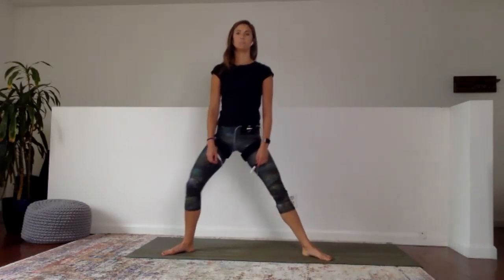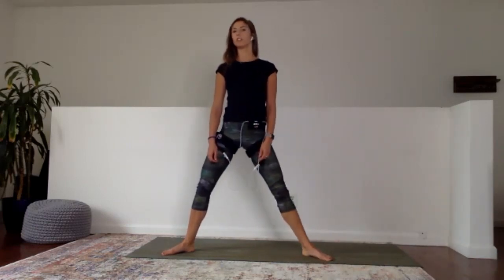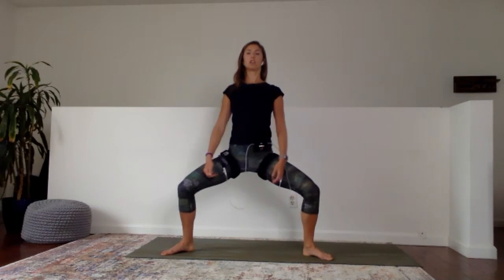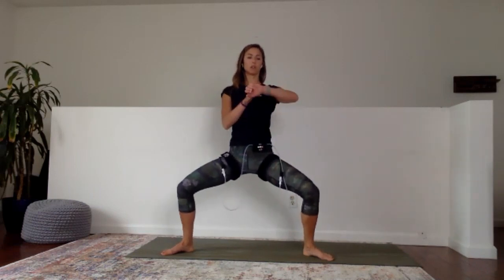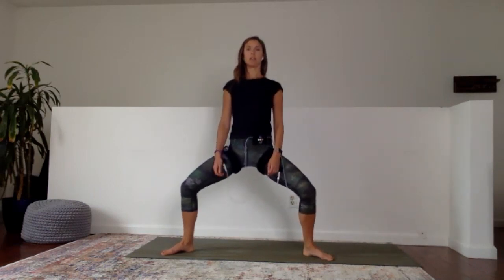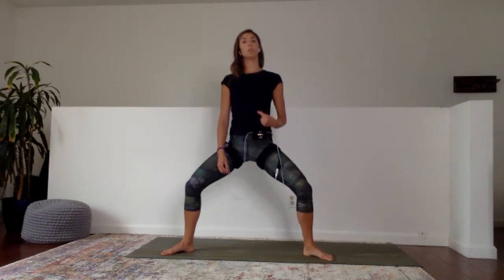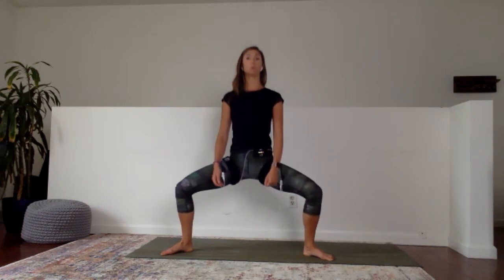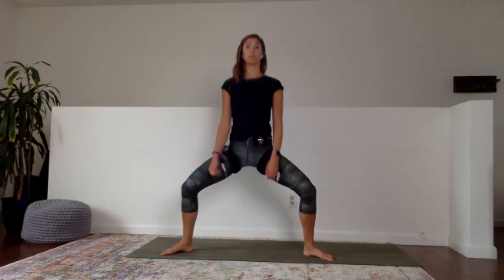All right. And the modification for this one is just don't drop as low. It can be a baby variation of the squat. Bend your knees, drop your butt down. Chest up, shoulders back, let's work it. And I think that the pulse actually makes it even easier for this set. If you want more of a challenge, drop your butt down and hold. Don't move. I'm gonna pulse.